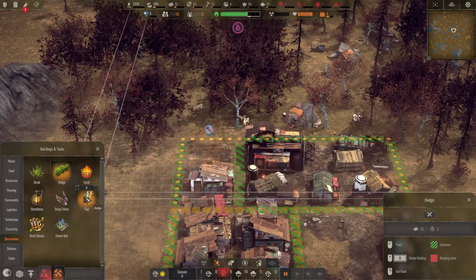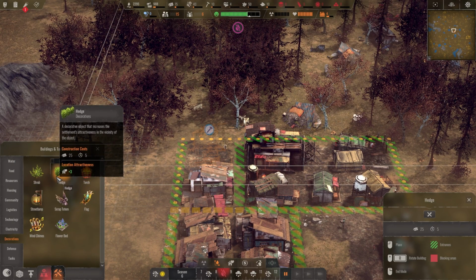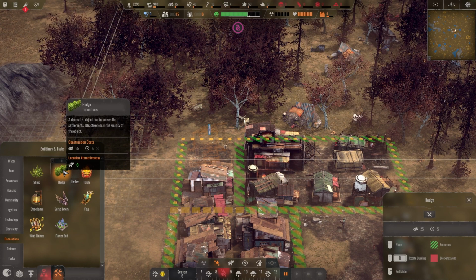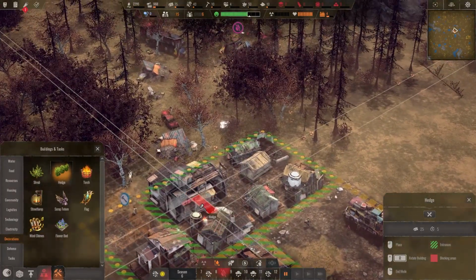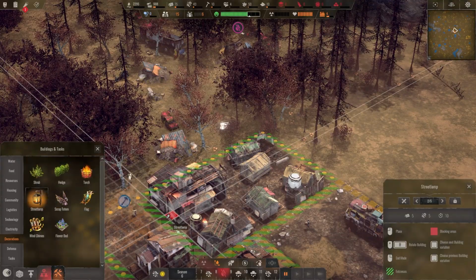They can reach quite far around. Let's go ahead and pop this hedge in. This hedge doesn't do a whole lot, only +3. But oh, does that mean something we don't have? It doesn't. Oh, it can't be built on the street there. Okay, well that's fair enough then.